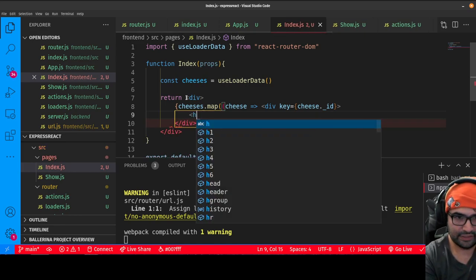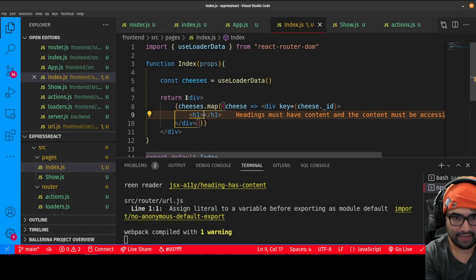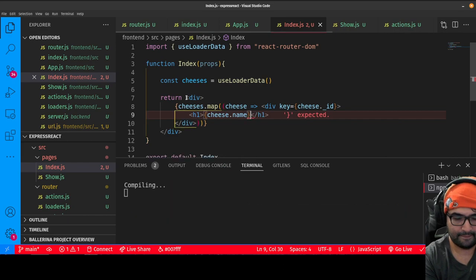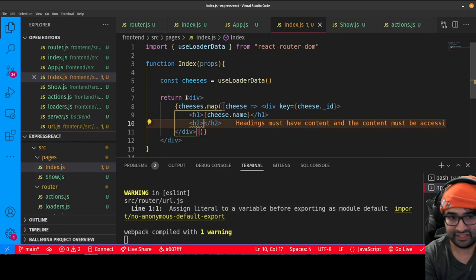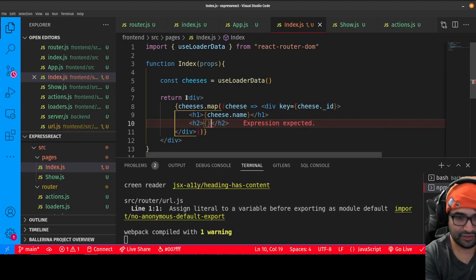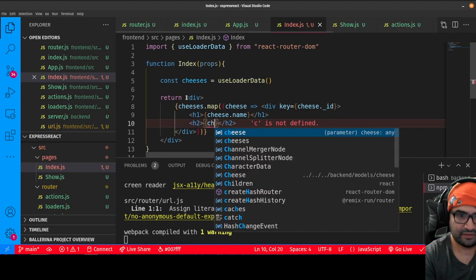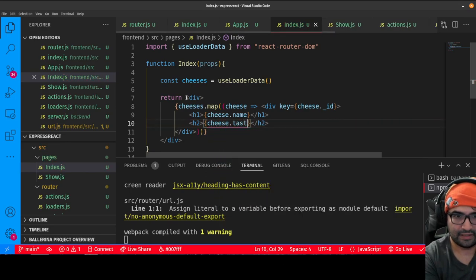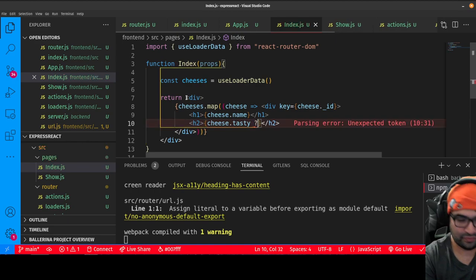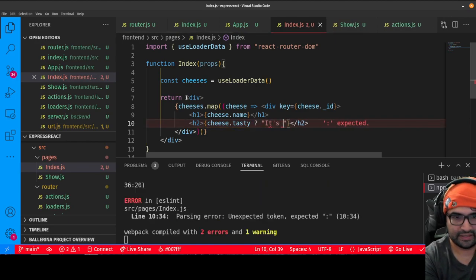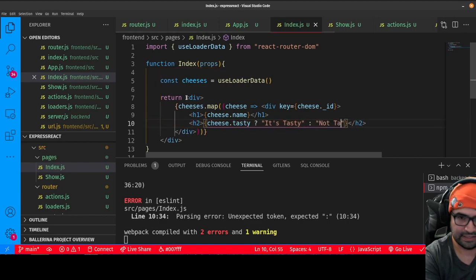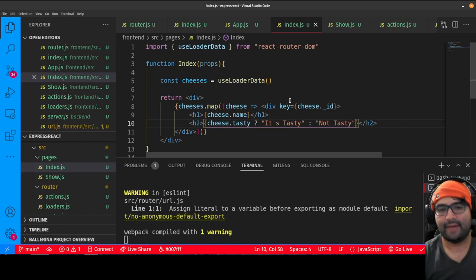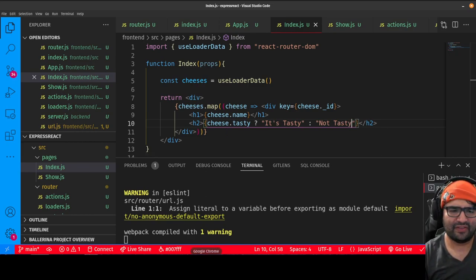And we're just going to say h1 and have the name of the cheese, so that'd be cheese.name. And then we're going to have a little thing that shows if it's tasty or not. So I will use a ternary operator here. If cheese.tasty is true, then we will put it's tasty. And if it's not tasty, we'll put not tasty. Okay, perfect.